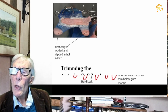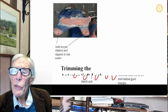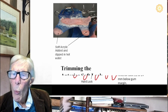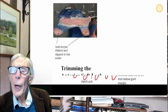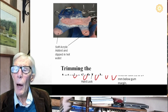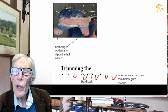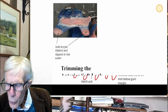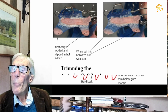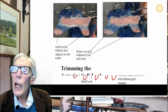The anterior lock should arrive correctly adjusted, but if you need to adjust it, just add a small blob of soft, freshly mixed acrylic resin, dip it in hot water, add it to the two locks, put it in the mouth and get the child to push all the way forward, then all the way back, and close their mouth. This should mean that the tissues just touch on the locks. If you need to adjust them, you'll then need to grind the lock away, but it is important to leave the lower margin touching so that it acts as a kind of undercut.